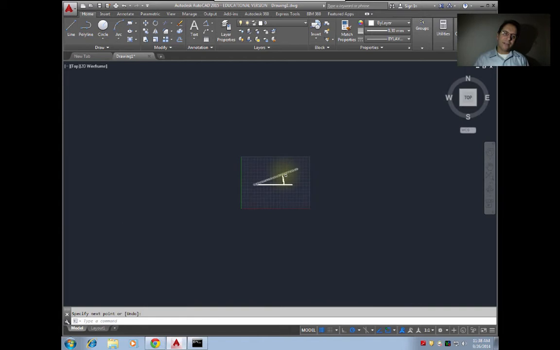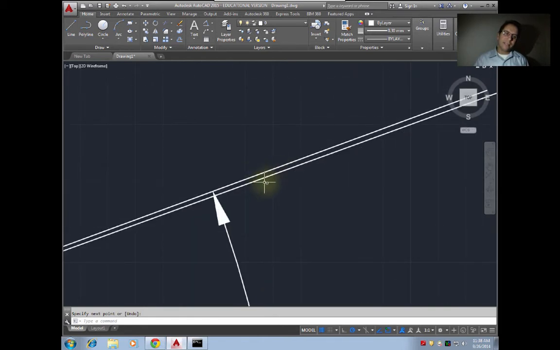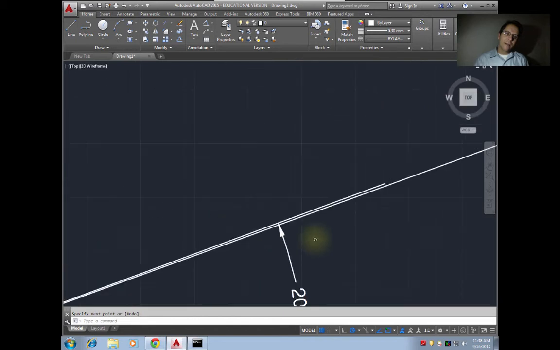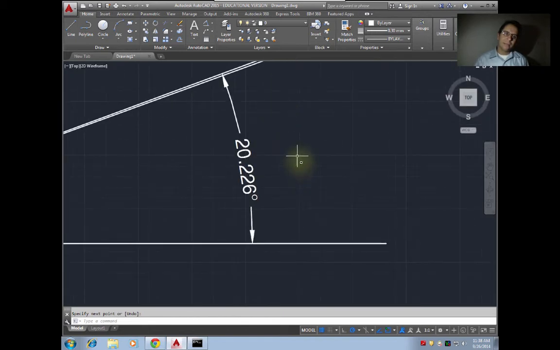And if I zoom in close here, we can see that my 20 degree line actually is a little bit smaller than my other line. And if I go in and measure my angle here, I'll see that this time it's actually 20 degrees. This is really critical that you manually punch in dimensions as opposed to just kind of guessing with your mouse. Even if the software says it's the right dimensions, without manually punching those in, you're not going to get the accuracy that you're going to need.